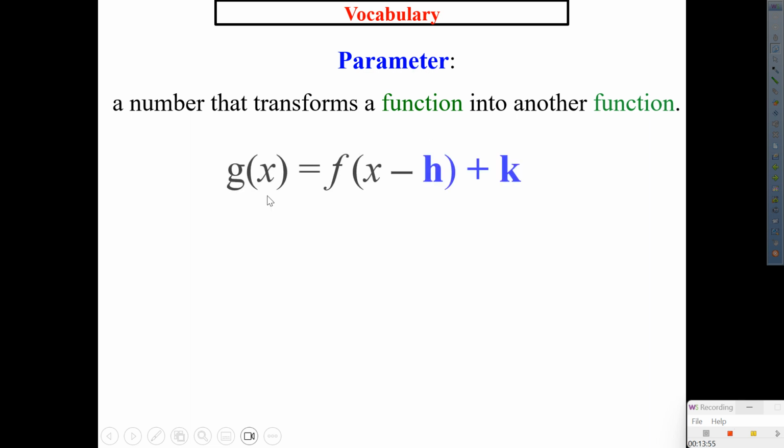And then I gave you guys this as your general rule. So far so good. All right, write it down one more time on your paper, please. It's going to keep coming back. I just want to make sure we got it. g of x equals f of, parentheses, x minus h, plus k. As you're writing it down, tell your neighbor what k does to the entire function. What does k do to the entire function, Laura?